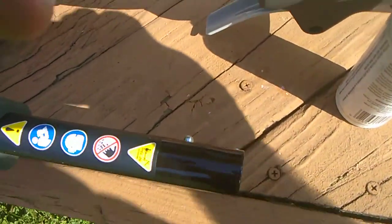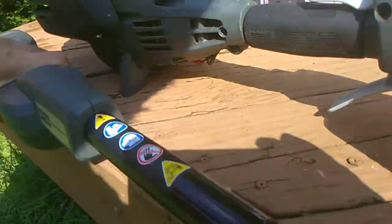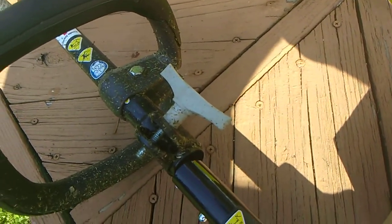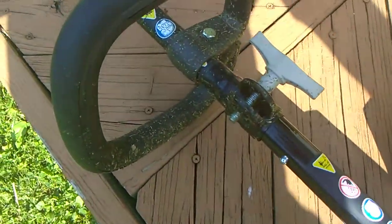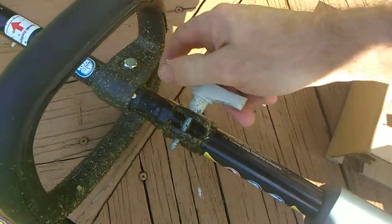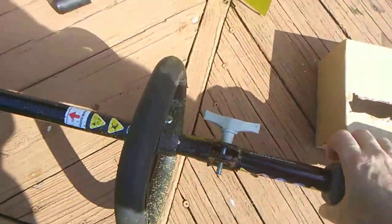Okay, guys. So what made it a pain in the butt is this ball here. You see that shaft right there? It's square end, okay? That square end lines up with this hole right here. Just like so. Then you lock this down. Make sure it's good and tight. You don't want this thing flying out. And there you go. It's solid.